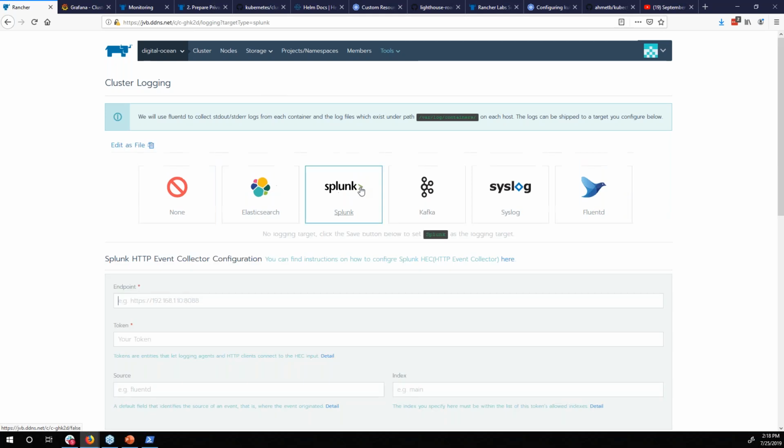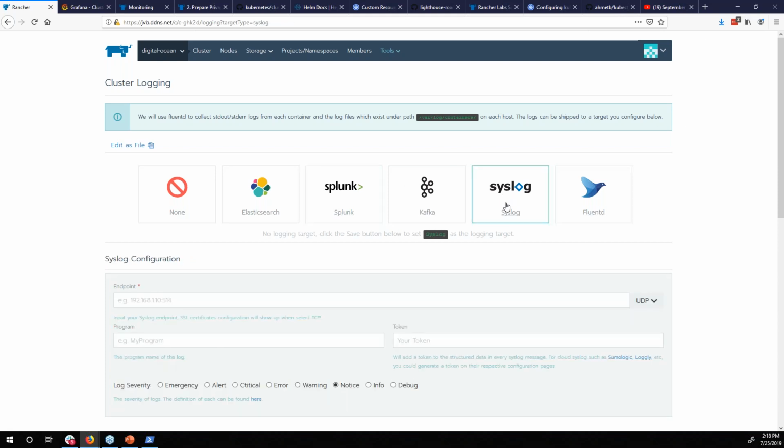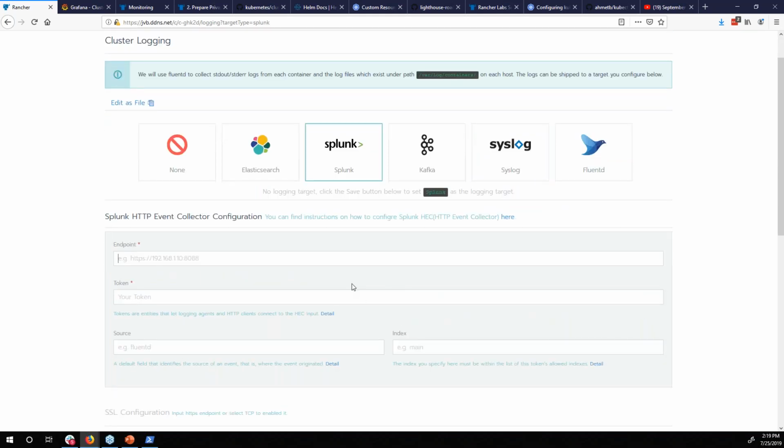So if you're using this, and I love Splunk, Splunk is also a system, but you pay for Splunk by indexed gigabyte per month. So unless you're the government, and the government often has unlimited Splunk, or have lots and lots of money to burn, don't turn this on at the cluster level. Do it at the project level with the things that you want, or send it to Fluentd to spread out, or send the syslog to spread out. That way you're not blowing out your Splunk license in like 12 hours.